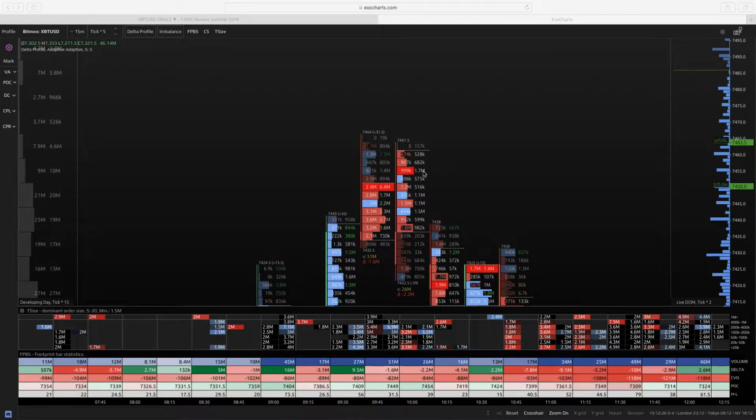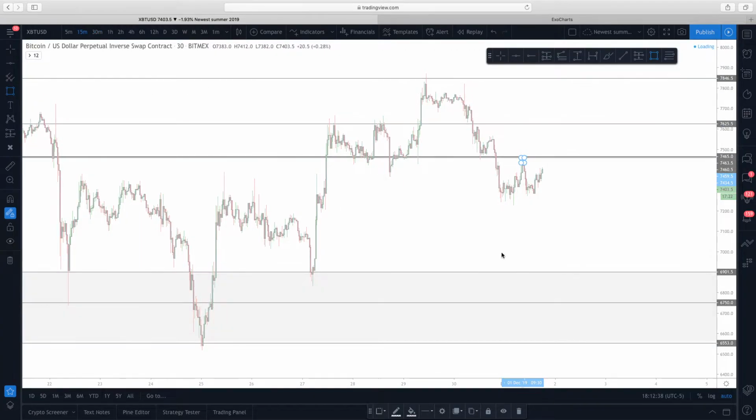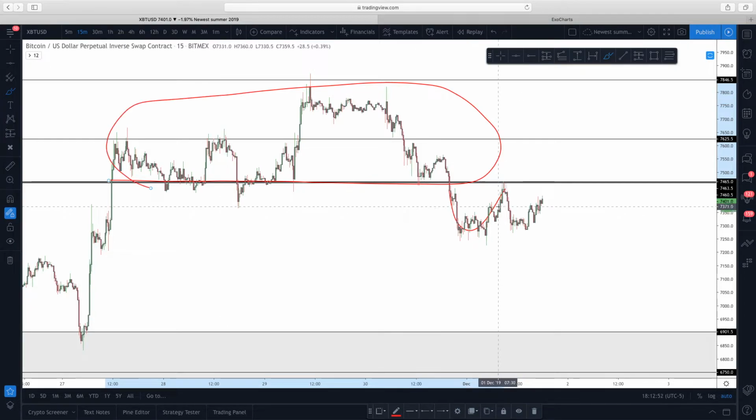Okay, so this is how I'm using the order flow chart or the footprint chart. I want to see that there are potentially trap traders. I want to see clear rejection. Remember, if this is an auction, and price is coming up to the top of the area, after there's a rotation down, price is coming back up to test this previous auction area, to try to get back into this area.